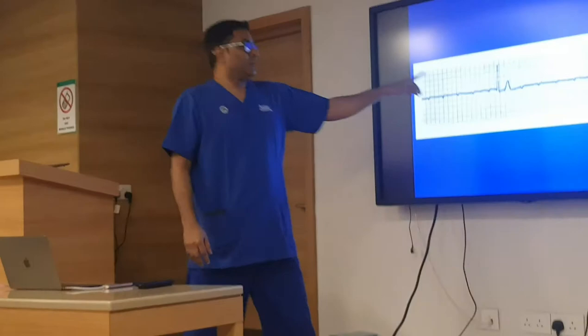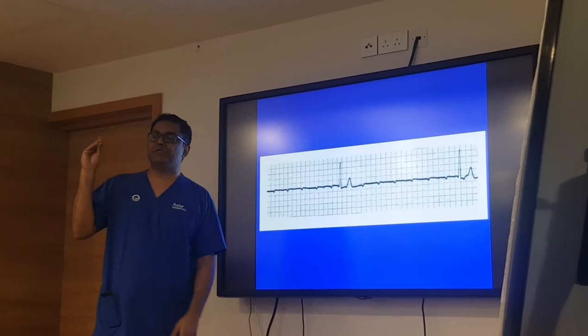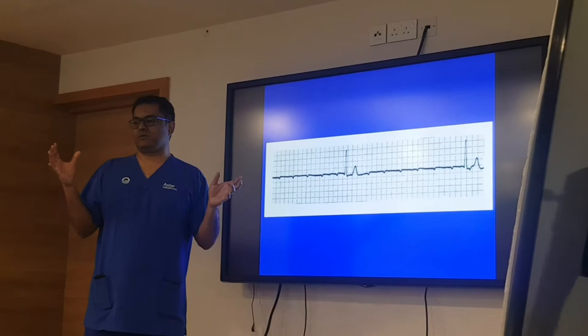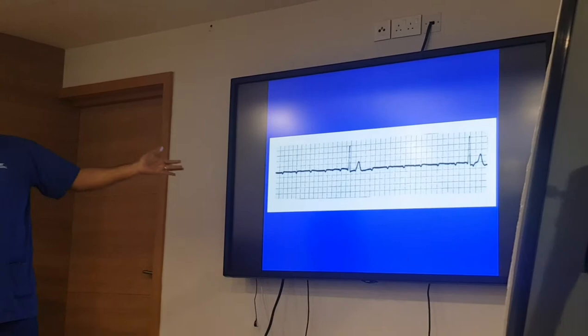Because this ventricle doesn't have a capacity like a sinus beat to go at 70, go faster during exercise, slower during sleep. It doesn't know anything. It just keeps beating, just to keep you alive, that's all. And that beat by nature is only usually around 30 or 40. So when you see a bradycardia like this, there is no AV association, it's complete heart block. In sinus bradycardia, you can get 30, 40 in sinus bradycardia, but for every P wave, there will be a QRS. Okay.